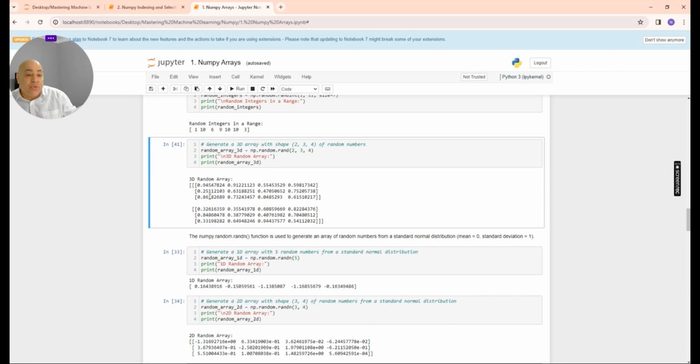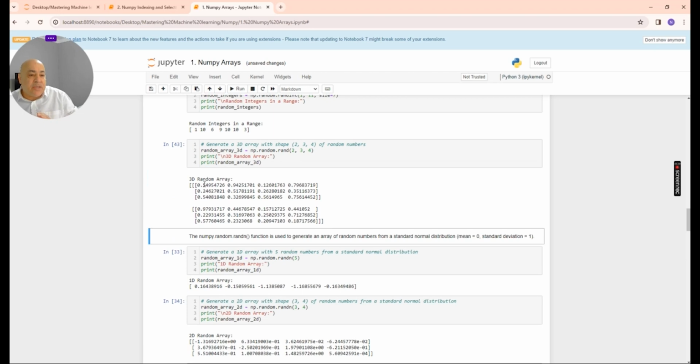It's 1, 2, 3, 1, 2, 3. So that creates the first array, and this creates the second array, and they are within one array, so they become one array. I said I want each row to have 4 samples, and it has 4 samples, and I want it to be random, so I used rand. That means the values are going to be between 0 and 1, and they're going to be different every time I run this code.